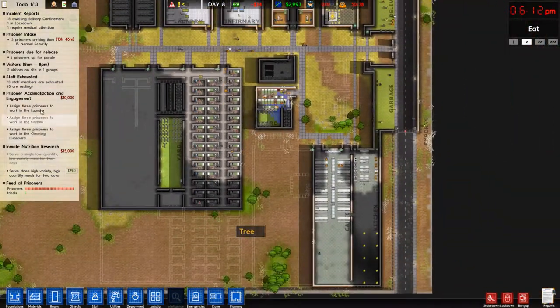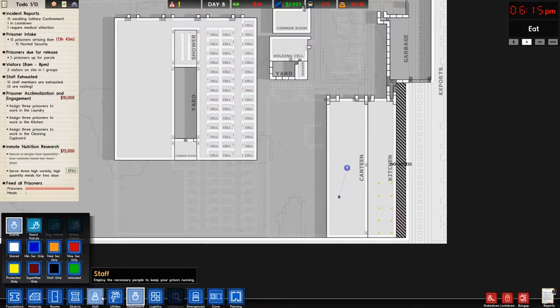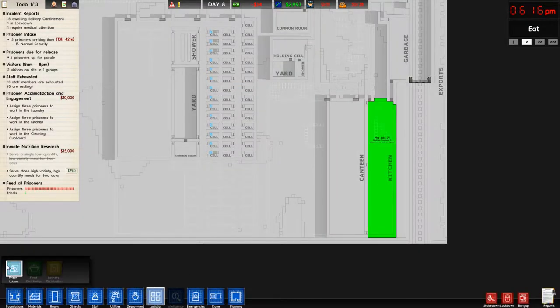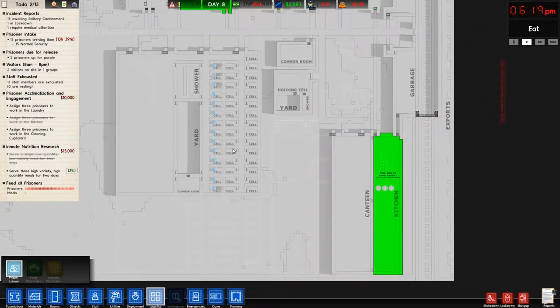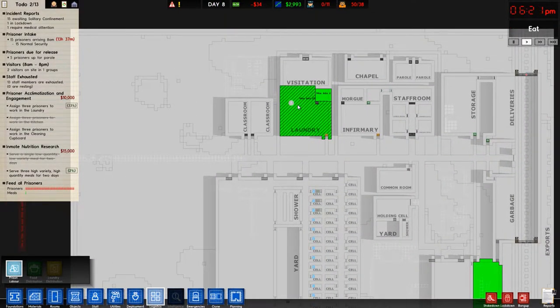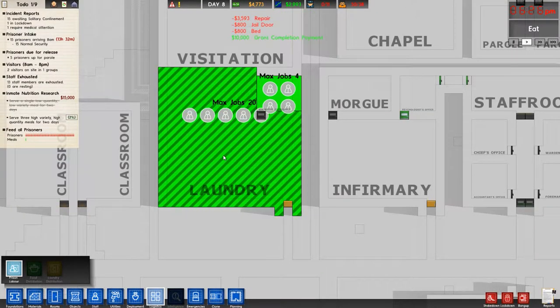But this episode, we can get this grant, prisoner acclimation and engagement, if we go to logistics, prison labor, and assign three prisoners in here, three prisoners in the laundry, if the frame rate will hold up. Why is it only running at 10 frames per second? Oh my gosh, this is very frustrating.